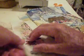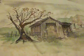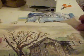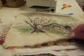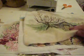I'm also going to do a barn, and this was a New Zealand barn that I painted in a village near where I'm from. And this has an old wool barn. You can see some wool in there, and it's a wintry scene, as you can see. I think that'll make a very nice embroidery. I hope I don't mess it up, because I like to be colorful with my embroidery, but I think I'm going to try and keep it nice muted colors. So that would be that one, and that's just painted onto cotton as well.